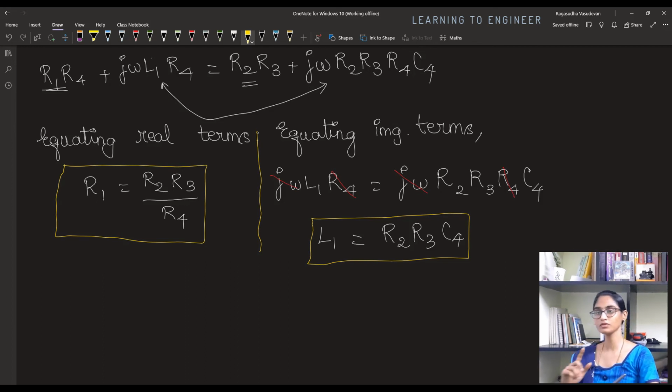In both the values, if you observe, even though we have an AC circuit, they don't depend on the term omega. So whatever your angular frequency of the source, it doesn't affect this. The source's angular frequency doesn't affect L1. So this is quite a reliable method, but you can use it only when the Q factor of the coil is up to 10. At higher Q factors, you won't be able to use this. I'll explain the reason.